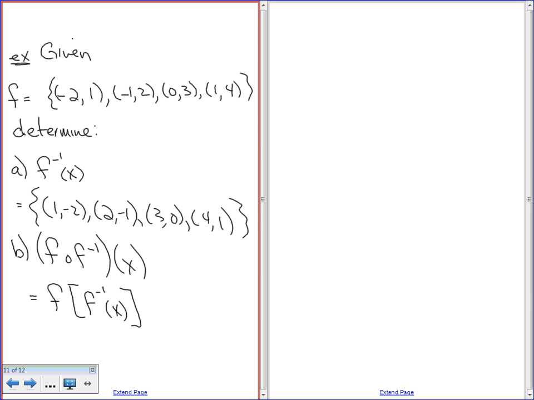Okay, so I'm going to start with the x values of this guy, figure out what the y value is, and then go up here and figure out what the corresponding y value is. So I'm going to do it without doing all that rough work. So I'm starting with the inverse function because it's the inside one. I'm starting with 1. 1 became -2, so I'm looking up here where I get a -2. -2 becomes 1. So I started with 1, and I end with 1. Next one. The next x value is 2. 2 became -1. -1 became 2. So my next one is 2 and 2.